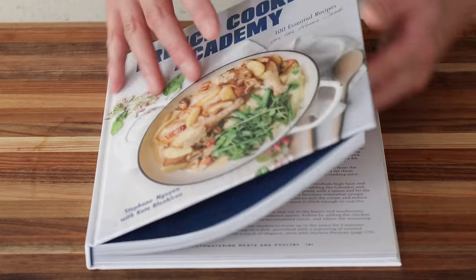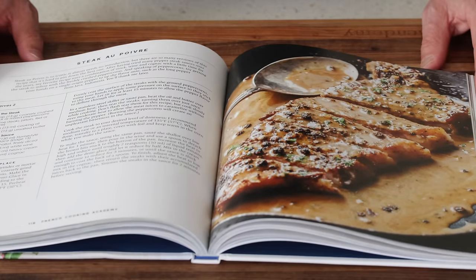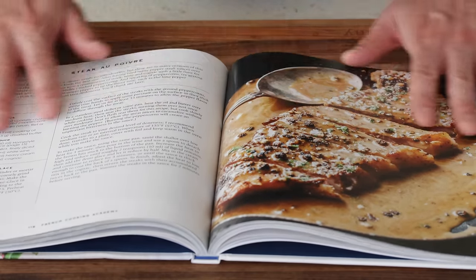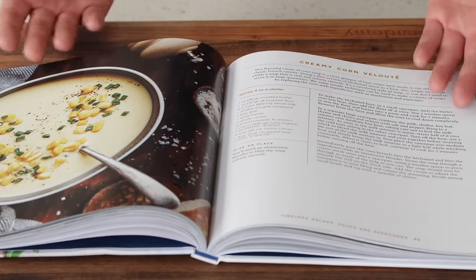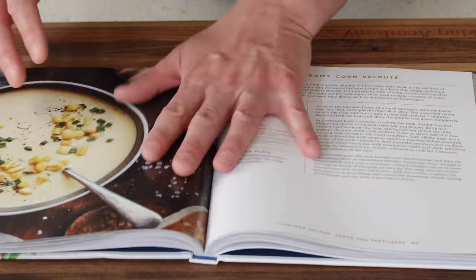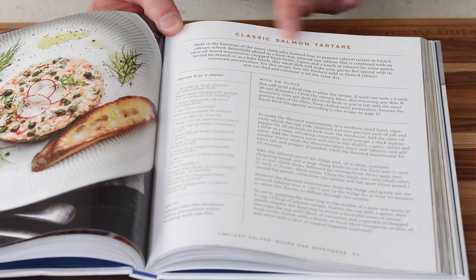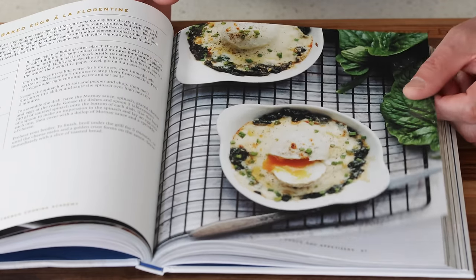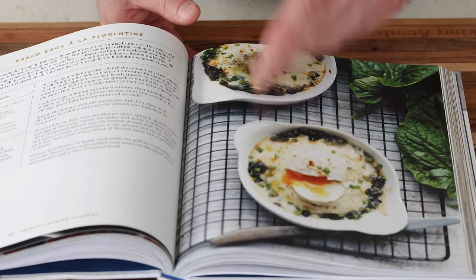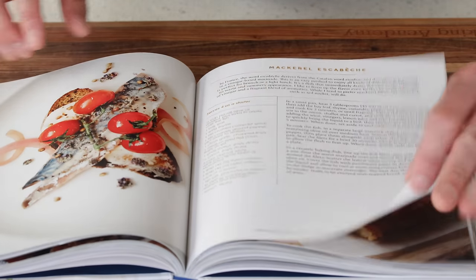The other feedback we got was from a lady in a book shop — she was opening the book and she said, 'You know what the first great thing about this book is? It stays flat.' The pages are soft and thin enough so it doesn't fold — you can flatten it like this, and for cooking recipes that is very handy. Another feedback was that the titles are very clear, you've got the picture clearly visible, a no-nonsense title, then the steps and ingredients for each recipe. The pictures were praised too — one picture per recipe, so anytime you want to make something, there's always a picture.